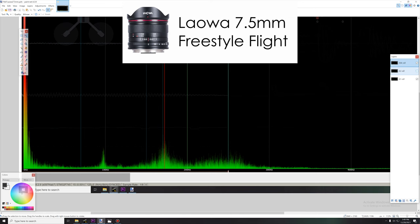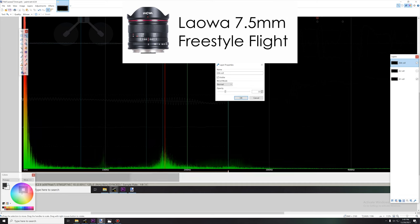Let's do that comparing to A1. So here's the A1, and then silicone.